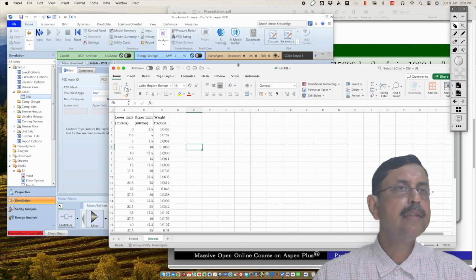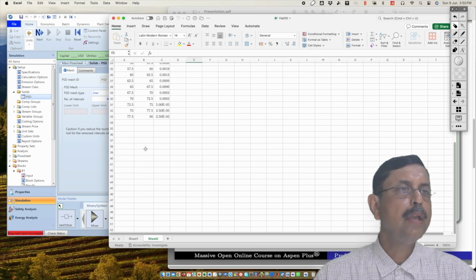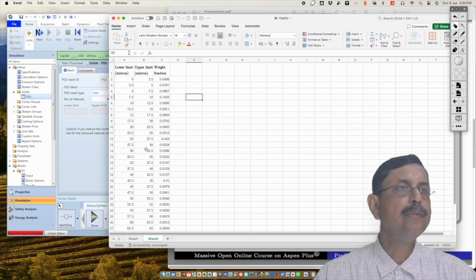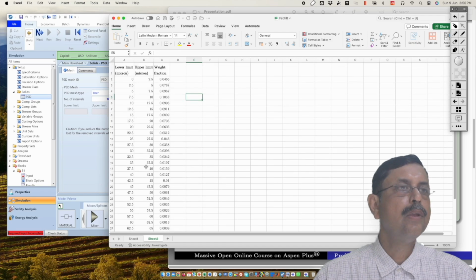So this is the Excel file that we have. It has particle size from 0 to 80 micron with 2.5 interval. So there are 32 intervals.